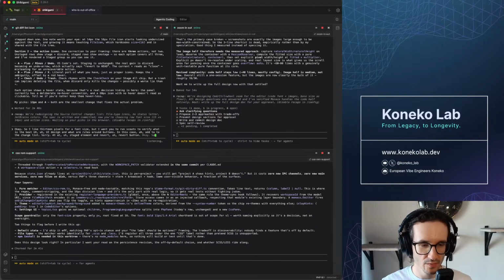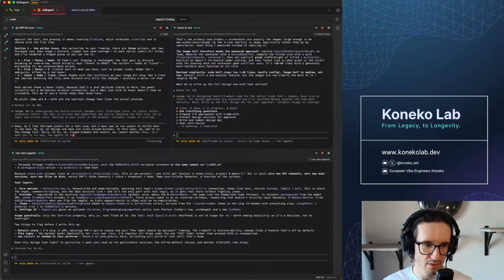Okay, so I want you to run 1-2 agents to verify research on it, and then come up with an idea what we can do.